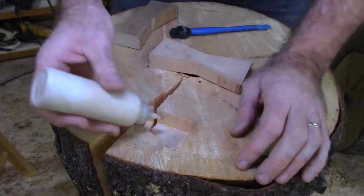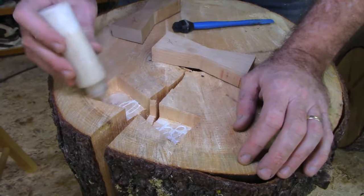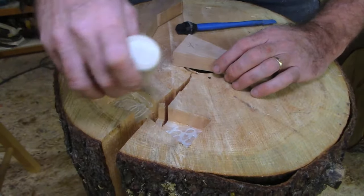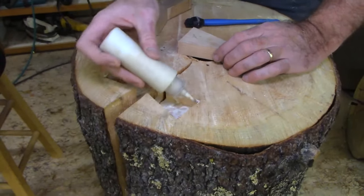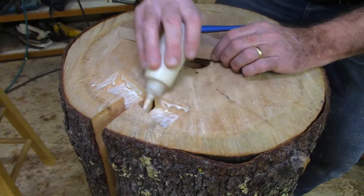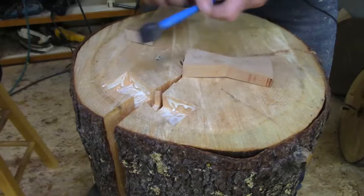I really don't care how they land, like flush or slightly proud. I might end up sanding them a little, we'll see. I'm just gonna put it on here, all inside the hole. So this is not going anywhere. I don't need to put it on the edge of the bow tie itself. Just some in there. There you go. That's all there is.